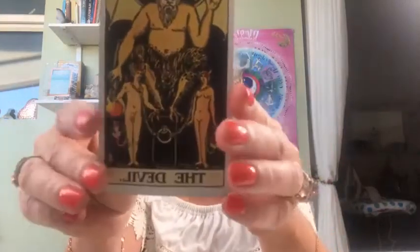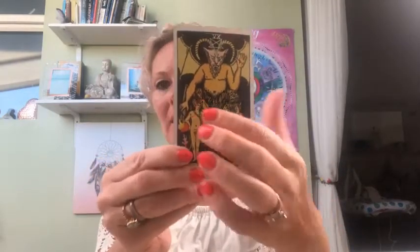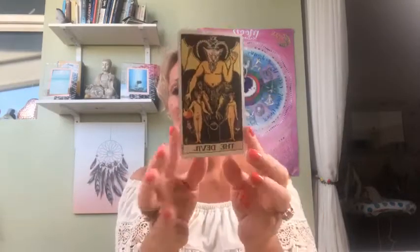The other card that some people get a bit heebie-jeebies with is the Devil card. Now, like I said in the Fool's Journey, he doesn't have to be like the devil, it doesn't have to be a negative influence there. The devil is something that we all got inside us. He's our shadow side. He's the side of us that we have buried, the side of us that we don't want to admit to people, the side of us that takes us down maybe a little bit of a slippery slope pathway, the temptation side. And you can see in the Devil card here, the people, they're half human, half devil. They're starting to morph into him. The chains around the neck look a little bit daunting, but if you look closely, they're not tied, which means you've got choice. And the fact that they're not completely morphed into the devil means that they've got choice. They're not completely taken in by him.